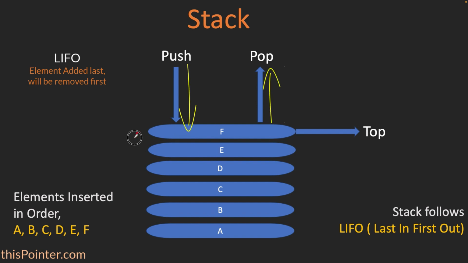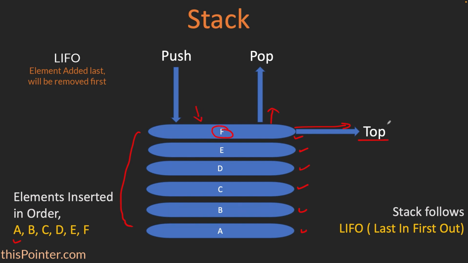For example, this can be considered as a stack. Now in this stack we added the elements in this order: first A, then B, then C, then D, after that E, and in the last F. So the element added last is F, therefore it will be at the top of the stack. Now if you try to remove any element from the stack, you can remove it from the top only. Similarly, if you try to push any element into the stack, it will be added to the top only.